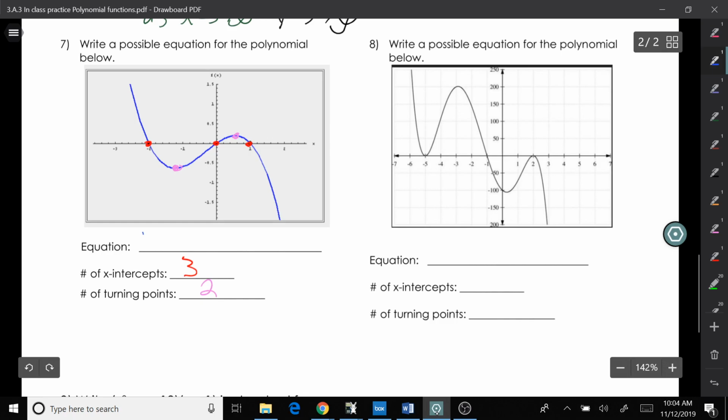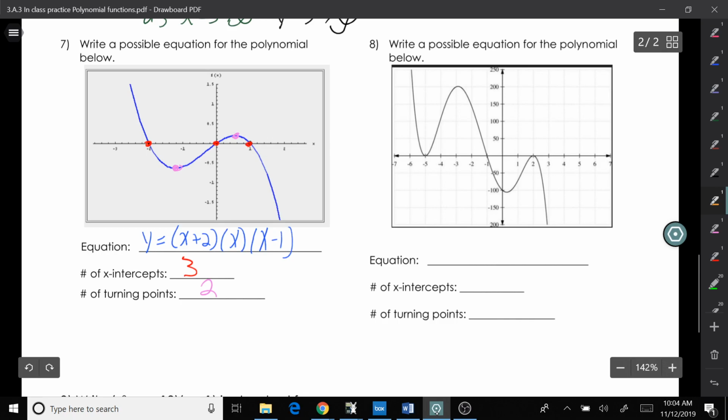So I'm going to write the equation y equals, and I'm going to start with my x-intercepts. There's an x-intercept at -2, so x plus 2. There's one at 0, so just x, and one at positive 1, so x minus 1. And then I look at my zeros and see, am I bouncing off the x-axis anywhere? Nope. So that means I won't have any even multiplicities.